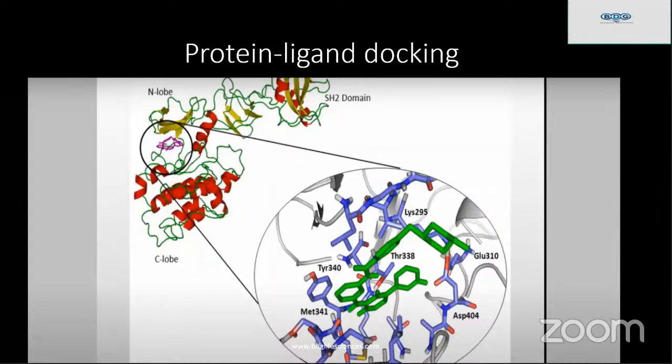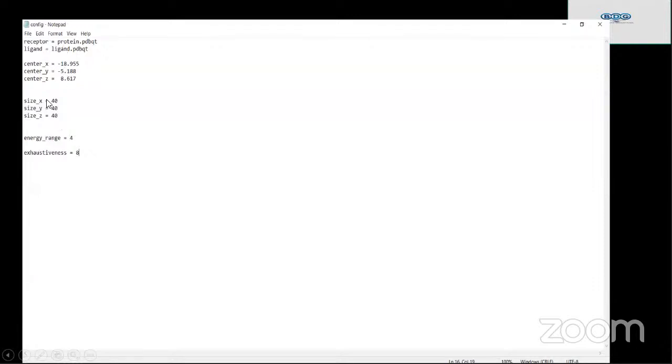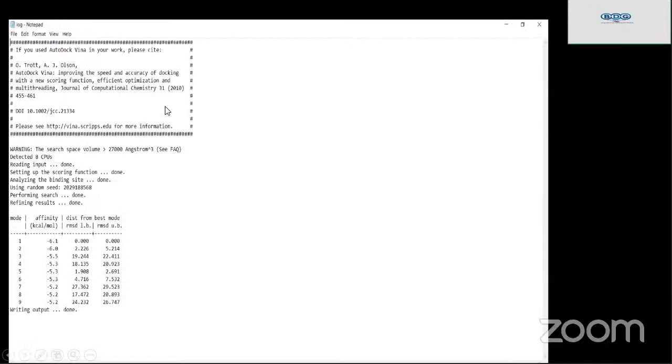Performing AutoDock comprises the first session, then performing analysis is next, and then we perform protein, nucleic acid, and multi-ligand docking also. So basically, this is the meaning of docking. Then this is the view of AutoDock. In AutoDock, you take the protein, you take the ligand, and then you form this grid. We learn how to read these grid points, mention the scales of the grid box, and prepare the configuration file. On the basis of the grid box, for which our AutoDock tool helps us, you get these values, and you put these values and run the configuration for AutoDock.